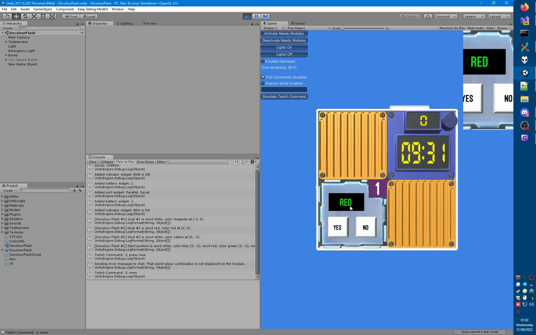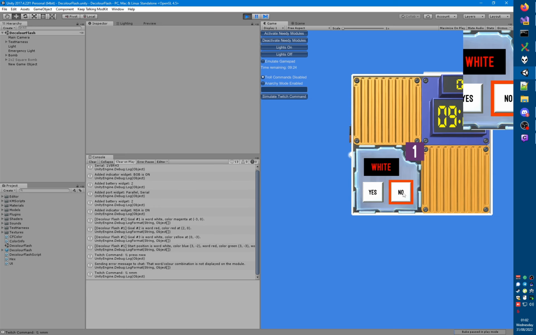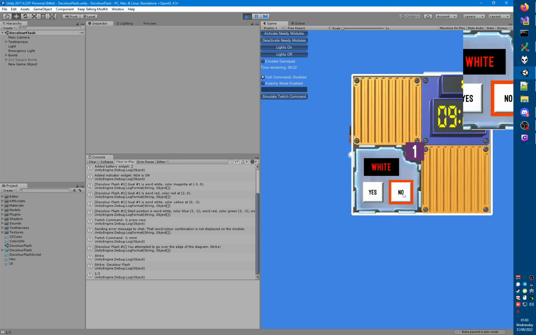I don't think it pressed it. You're right. Magenta on magenta is still there. All right. Let me see what happens. Again, edge of diagram. Pressing the button works. Let's try this one more time. So I want to press no on red and green.